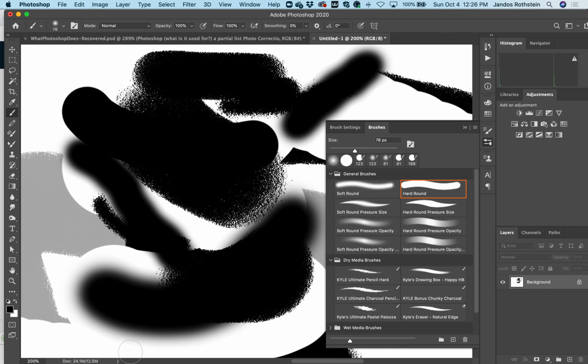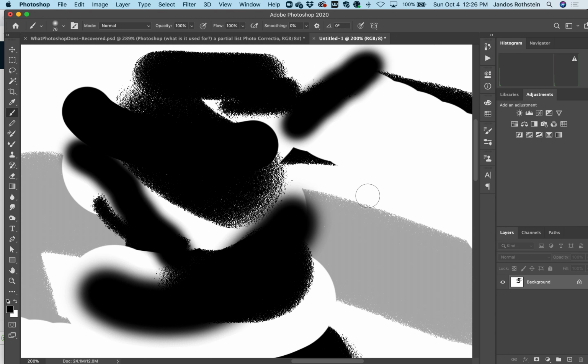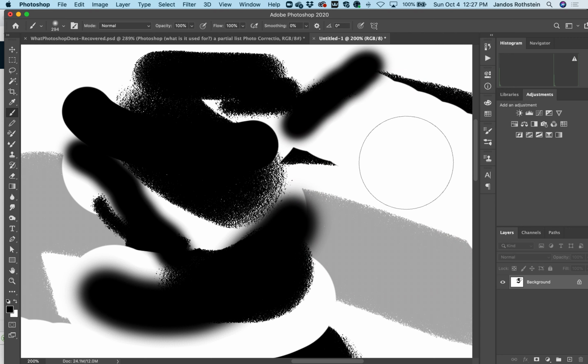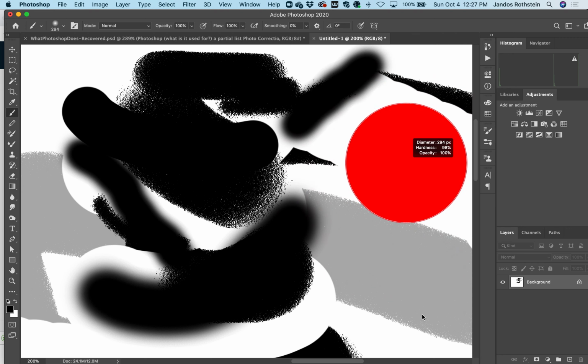And I tend to like to do everything with my keyboard that I can. So if you want to make your brush bigger or softer without running to the menu, if you hold down your Control and Option key on a Mac, you can go left or right and make that brush bigger. It's just giving you a little preview of it, or up and down.